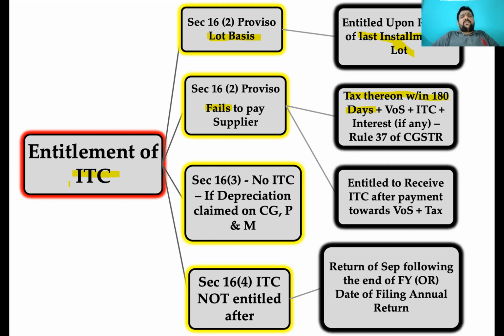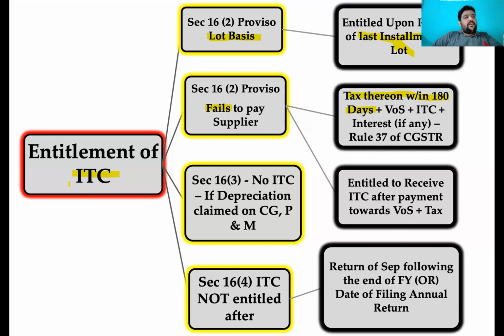A plain reading, all of us will say ITC need to be reversed. Why, sir? Very simple. Payment is not made, no. But kindly get into a contract like this. I have cautioned you. This is a special contract. Look at the terms of contract. At the moment itself, when I receive an invoice, am I not aware that I will not make payment within 180 days? My payment terms itself comes after 240 days. Where is the question of failure to pay? Is my GST law a superior law, or the contract law a superior law? Hope you could appreciate the question. As per my contractual obligation, I am liable to pay to him only after 240 days.